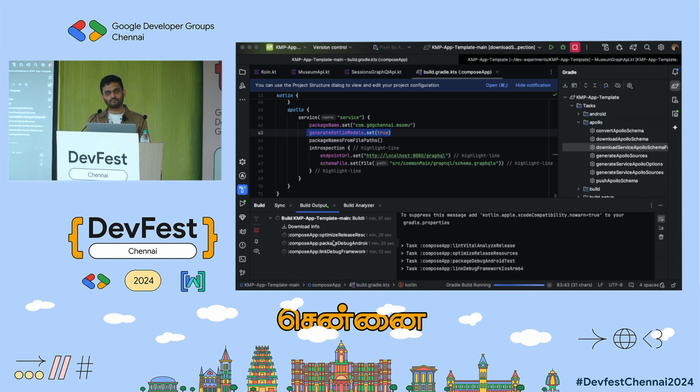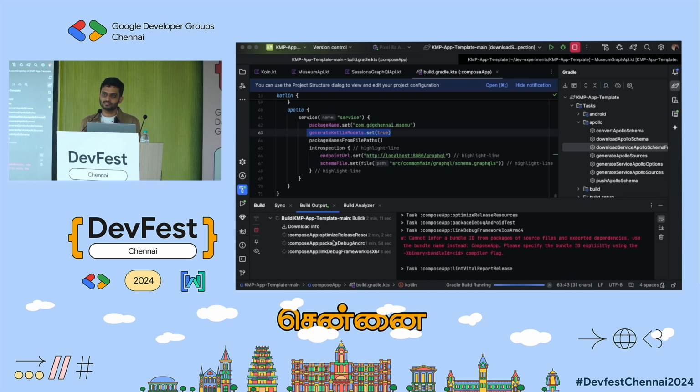But lots of changes have happened after that. When I did something on KMM, the font was not natively supported, so I had to write the expect and actual functions on iOS and Android separately. And the font I had to store on iOS and also on Android separately in the resources. Now it's all easily available. You can just maintain it in the common resource. At the point when I did, there was no common resource, so I had to have it in multiple places and build that for the first time. I also had to open Xcode and write the scripts for building it and all of those. But now it's pretty easy. So if you are looking to have both Android and iOS apps, I would highly encourage you to try KMM.